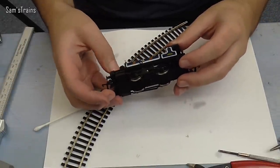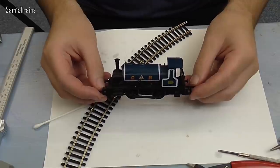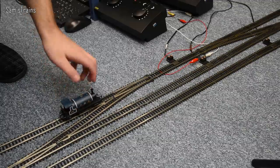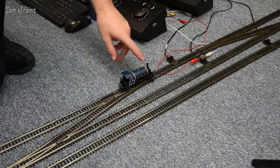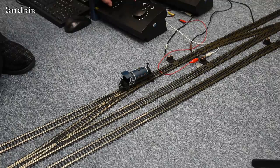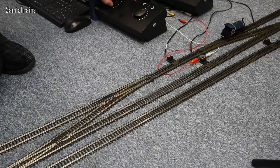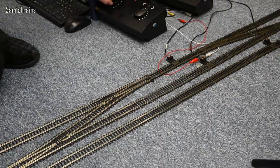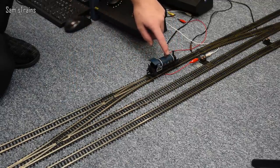The loco is just fine. Let's take him down onto the track and see how he runs now having had a good service. One of the wheels came off while I was servicing it — that was my fault, I was trying to pull the crank pin out — but this loco has been through some very, very serious abuse over the last couple of weeks. And as you can see, basically it runs beautifully — absolutely beautifully. It has stopped on the express points, but apart from that she's doing absolutely fine, and she's going to continue to run on my railway probably for many years to come. I am truly amazed by the endurance of these tiny little locos.